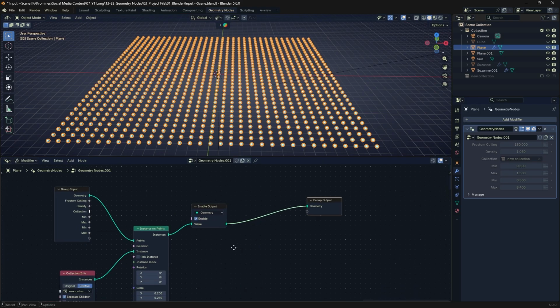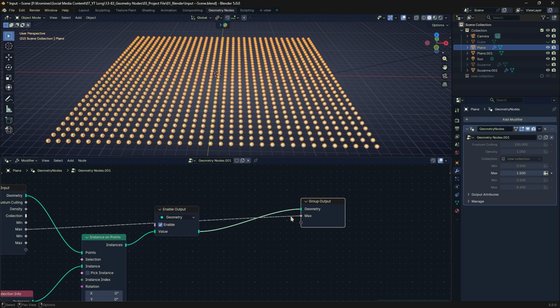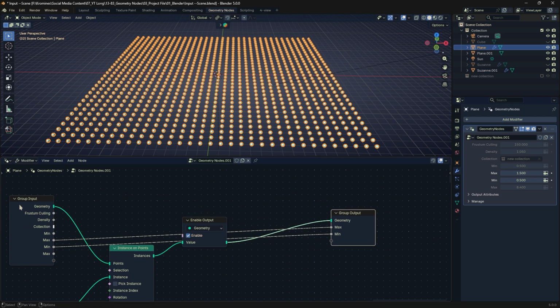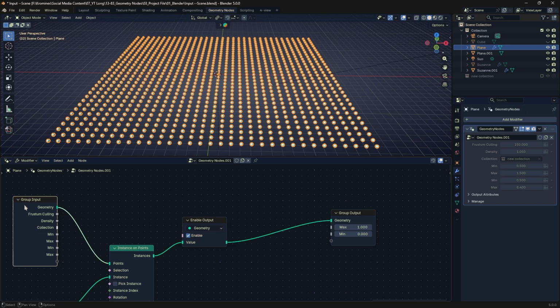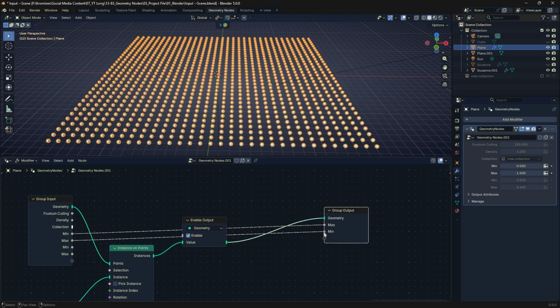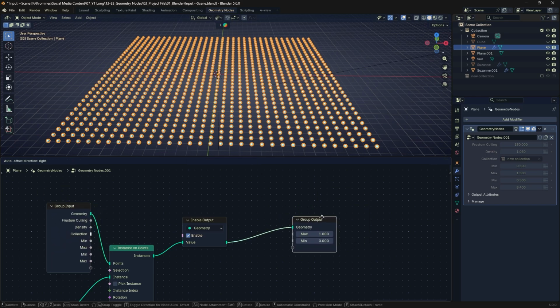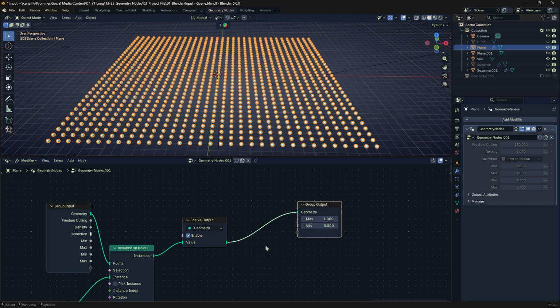There will never be multiple group outputs. Even if you attach the input to output, you can see we can modify it from here. But again, it works because we already had a group input before, and that's why it is driving that min and max value when I plug this in. So if you don't have any group input first, then you will never have a group output. That is the basic explanation.